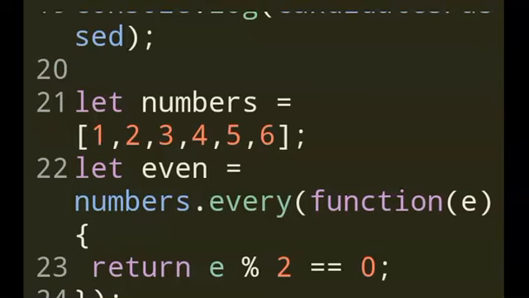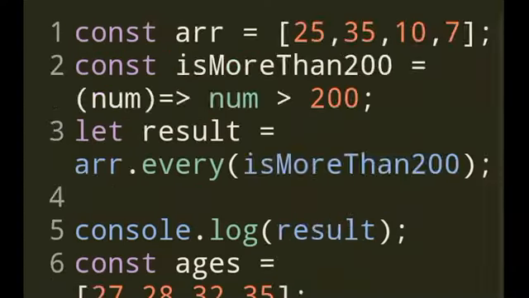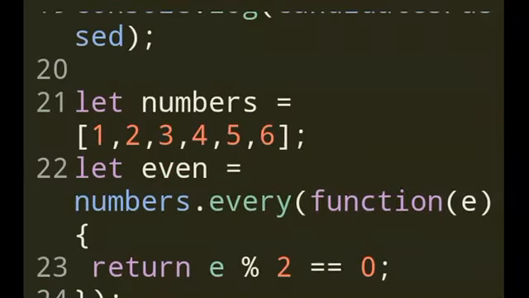So console.log even, it's false. Why? Simple. Because not all of them are even. Like you can see, 3 is not an even number, 1 is not an even number. So obviously the boolean will report false.